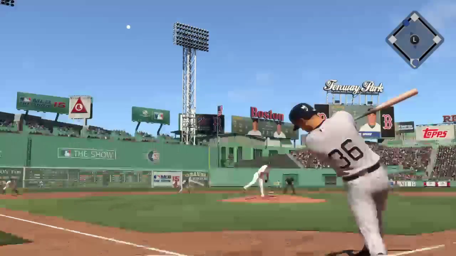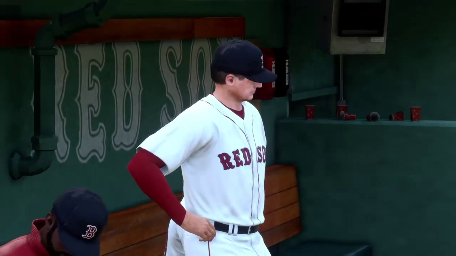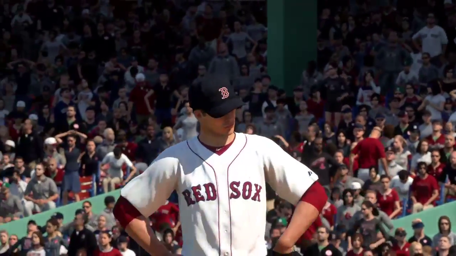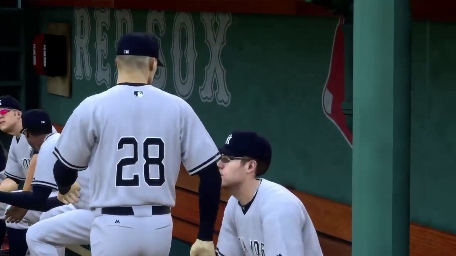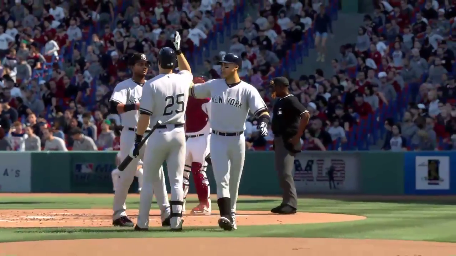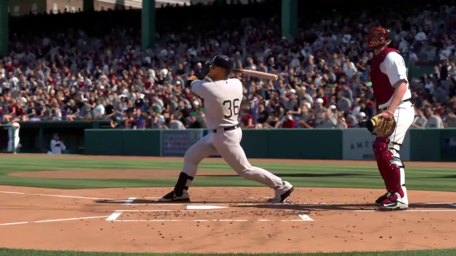Getting a few steps off second there, now the pitch. And he goes the other way as this is hit high and deep out to straightaway left. Gone! Over the monster for a home run. So a 2-run home run for Carlos Beltran as the Yankees have taken a 4-1 lead. And if he was guessing up there, he was guessing right, because he's all over that thing like a shaggy dog, and he drives it over the wall.